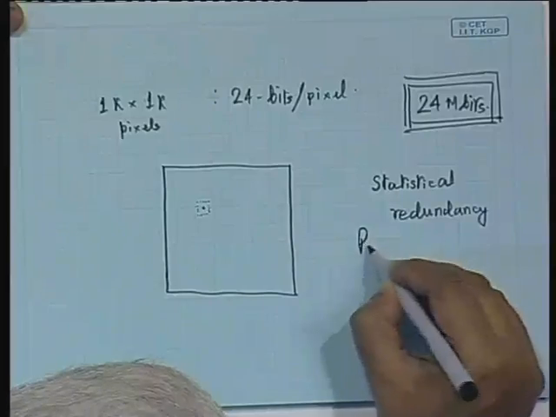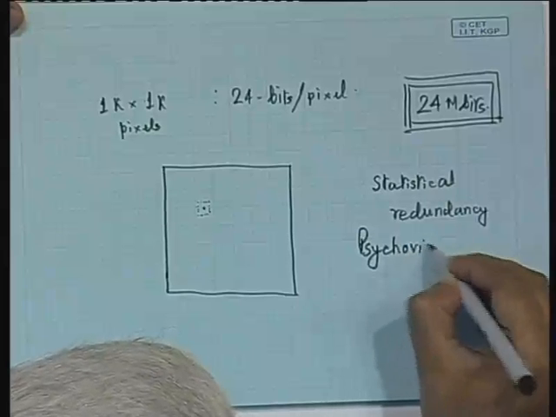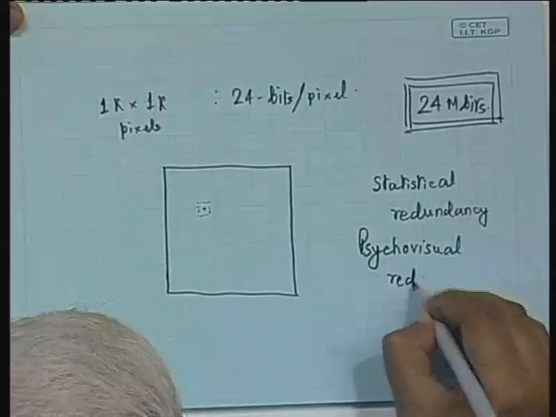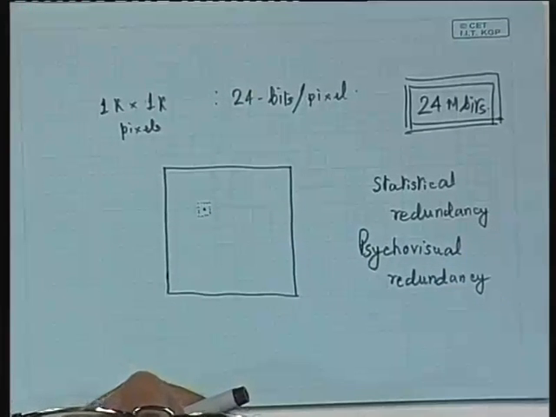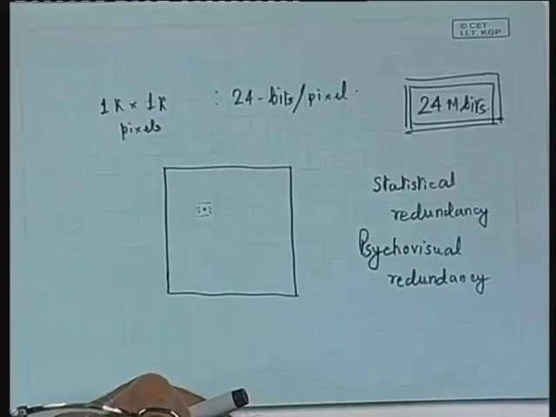aspects of the image or the video signal, and we should be restricting our accuracy or our representation to only what our eyes can see. So, what our eyes cannot perceive, we can rather avoid that kind of information. So, there is yet another redundancy which we have to exploit, and that we call psychovisual redundancy. Psychovisual redundancy essentially refers to what our eye does not really require. Using the psychovisual model, a lot of studies have been made.